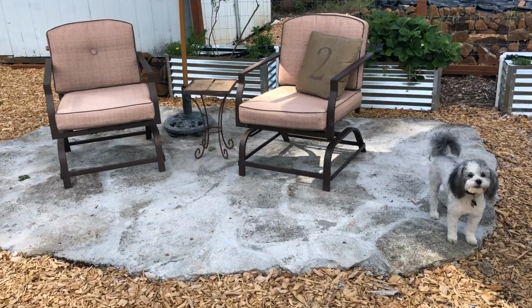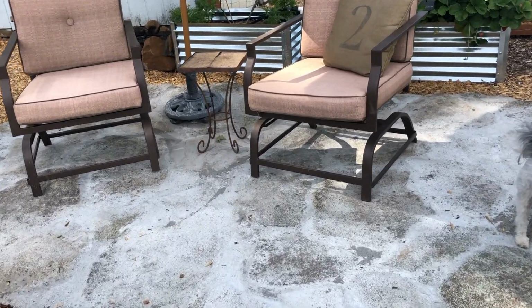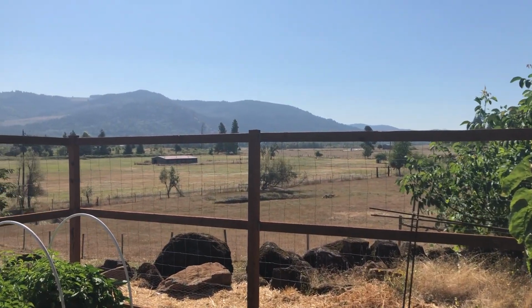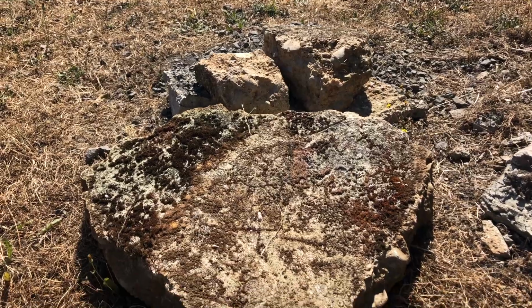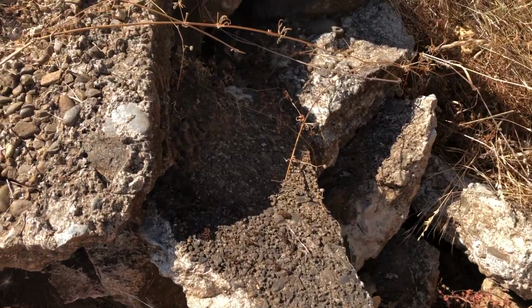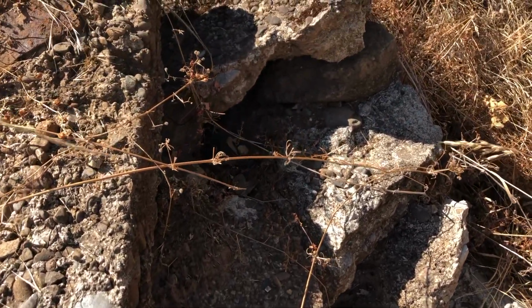So it's fun to be able to sit here now and enjoy this patio in our garden that we spent a lot of time creating with this beautiful view. And one of the ways we were able to do that is to create this patio out of broken concrete. Broken concrete has now been called Urbanite in some places because garden people would really like you to find ways to reuse broken concrete so it just doesn't go in the landfill.